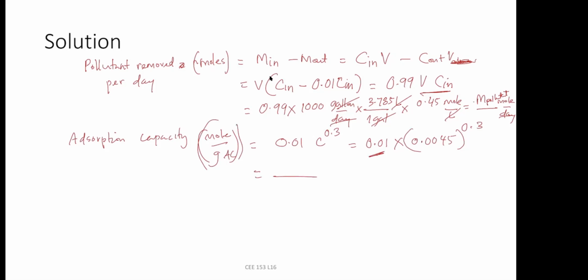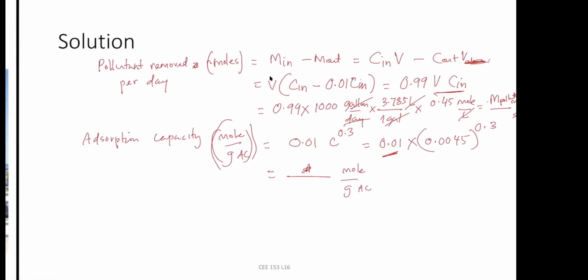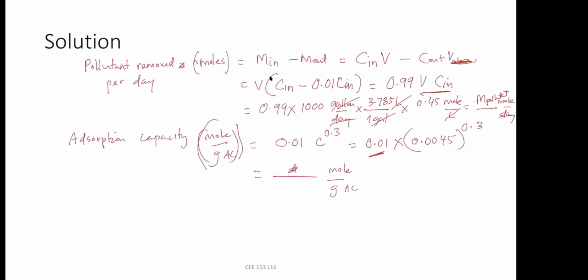Let's say adsorption capacity. Activated carbon adsorption capacity. So AC is the same thing. So let's say capacity, whatever that term, moles per gram of activated carbon. So that means you can remove this much mole of pollutants per 1 gram of activated carbon you use before it is exhausted or you don't want to use it. So now how much activated carbon? So mass of activated carbon needed should be pollutant load, pollutant removed divided by capacity.